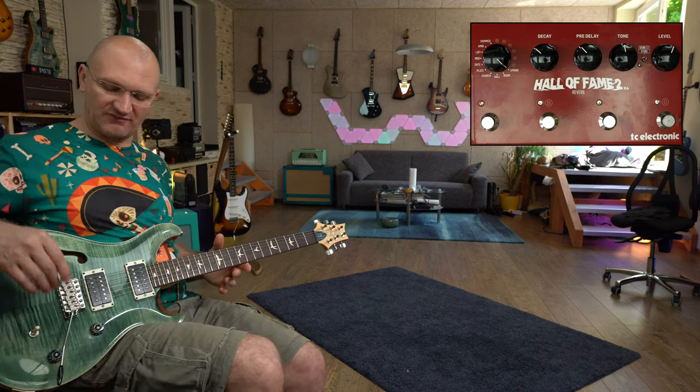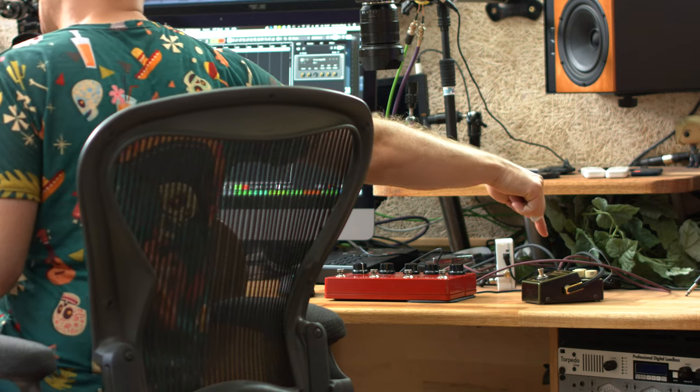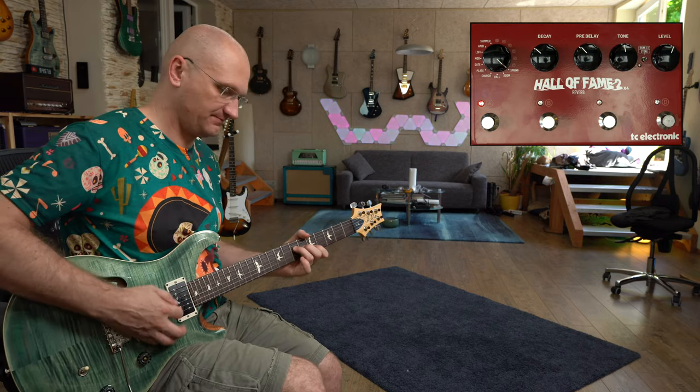Also on the table, I've got the Vemuram Tube Screamer from Ibanez to see how the pedal handles a little bit of overdrive, but more on that later. Yes, that's the Vemuram cam, and that rhymes. So I push this and I don't know what happens. Spaceships come.